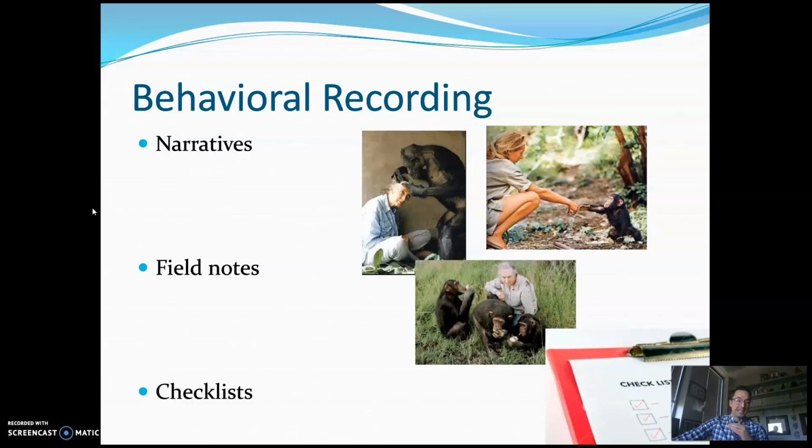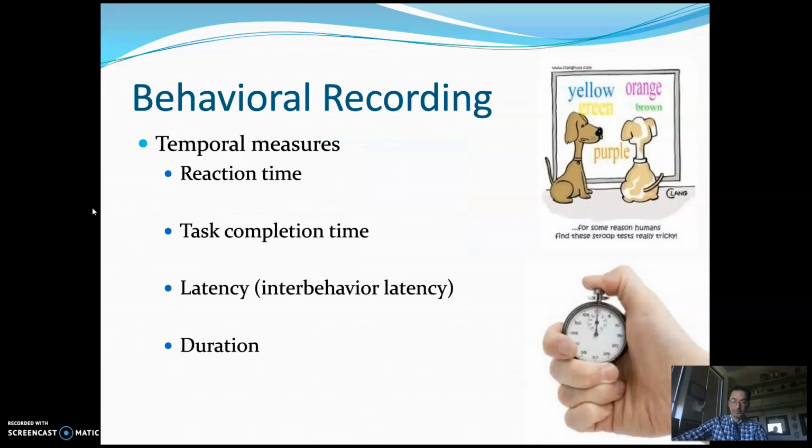Checklists are going to be the least subjective, still subjective to some degree, but the least subjective because you have the behaviors itemized and it's just a matter of tallying the number of times you see them. The contrast or the difficulty with something like checklists is you might be so focused on viewing and observing behaviors that you expect to see, you might miss out on other important behaviors because they are not listed and therefore not tallied, right? So you've got to keep in mind, even though it's good to have that structure, it's always important to make sure you can observe for other behaviors that maybe were unintended or didn't make it to the checklist itself.